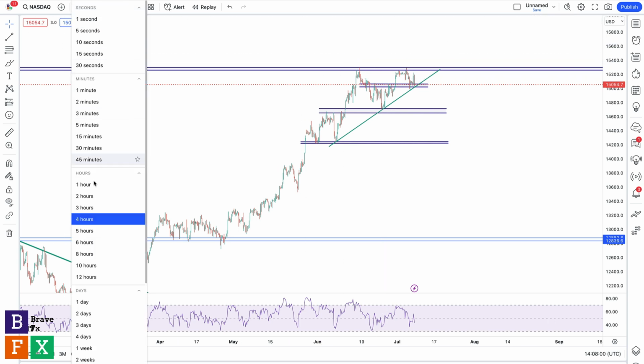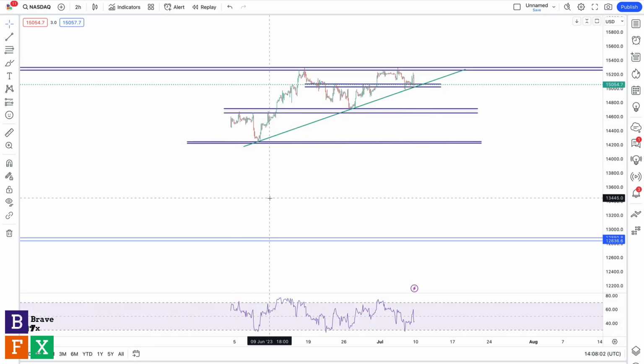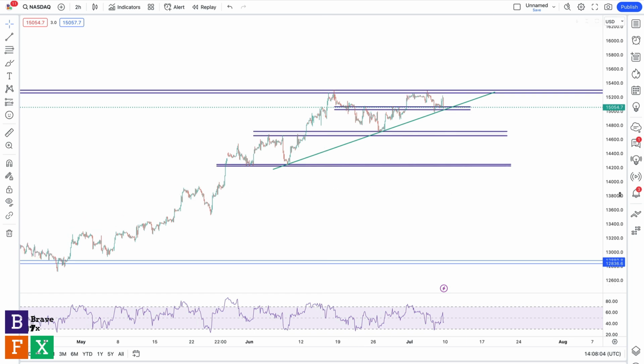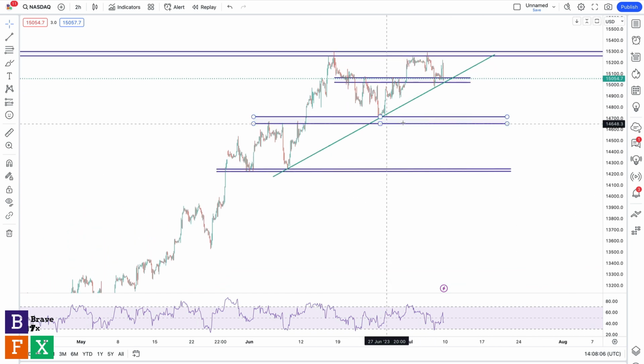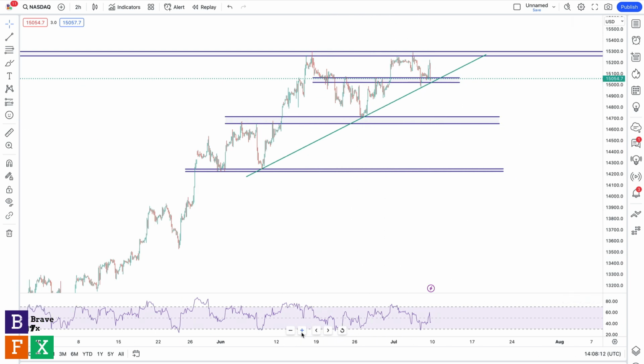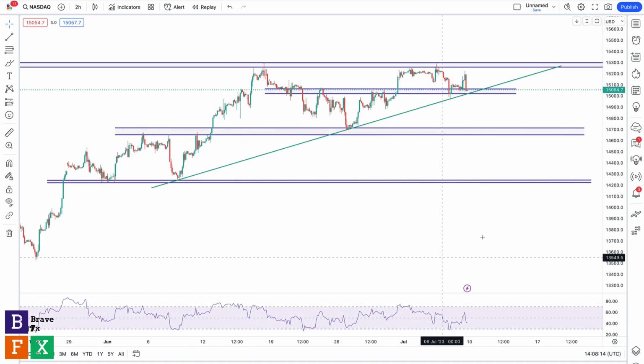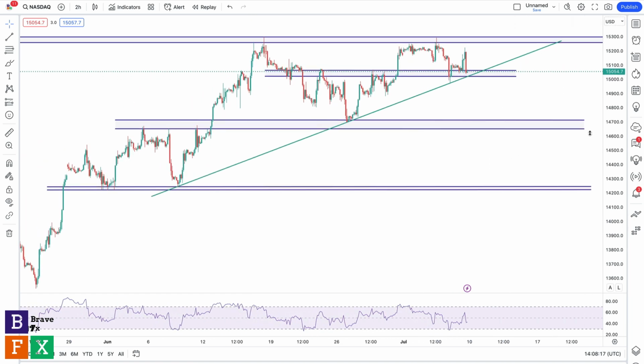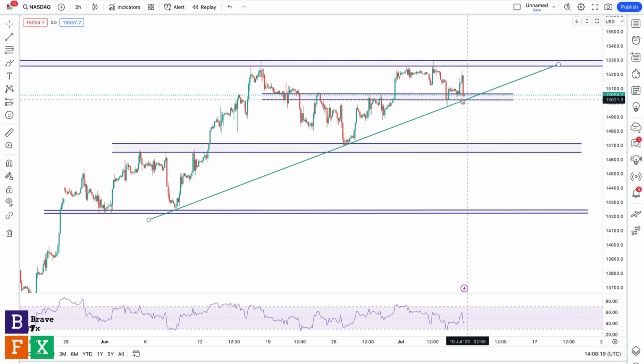So I'm going to go down to the 2 hour time frame to see how we can spot good trade opportunities for next week. Please do not mind my lines. These are just very important levels I like to mark out. That's why I have these lines marked out on the chart. So for those who would like to go long, you could go long at current price level, but it will just be a risky trade.